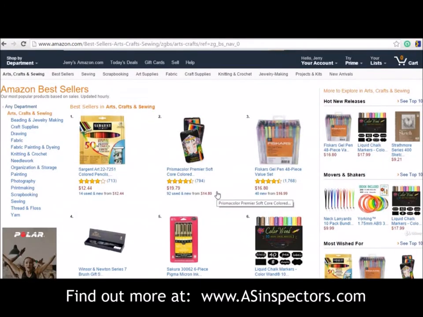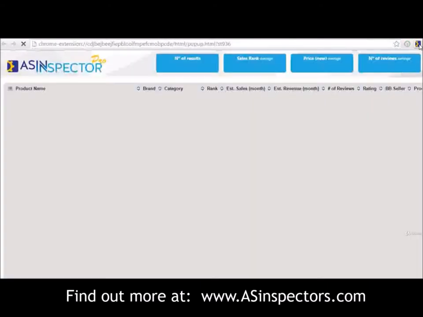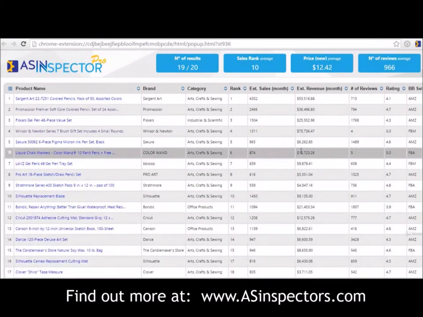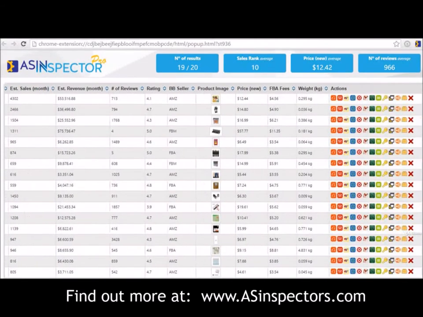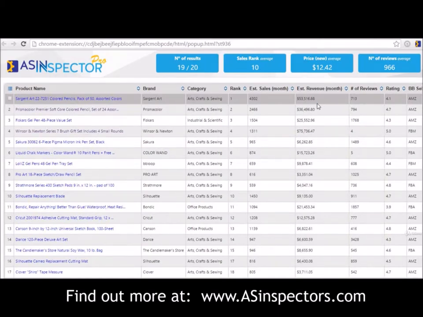So you have all your products listed out here. These are the top selling products, and what you do is go up to this blue button top right here, and you literally just click it. And what Ace Inspector will do is take each of those products on that page and retrieve a ton of data for each, and it'll give you a really good indication of what is selling well, how many sales they're doing per month, the revenue, reviews, ratings, and all sorts of information. But instead of clicking through to each individual product details page and having to note it down, it just gives you everything right up front, and you can really see immediately what is selling really well.